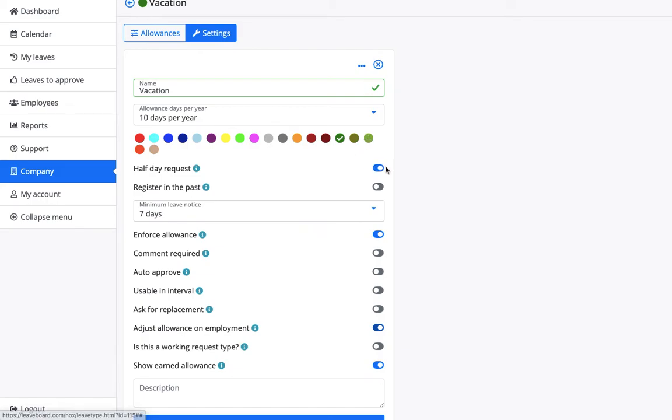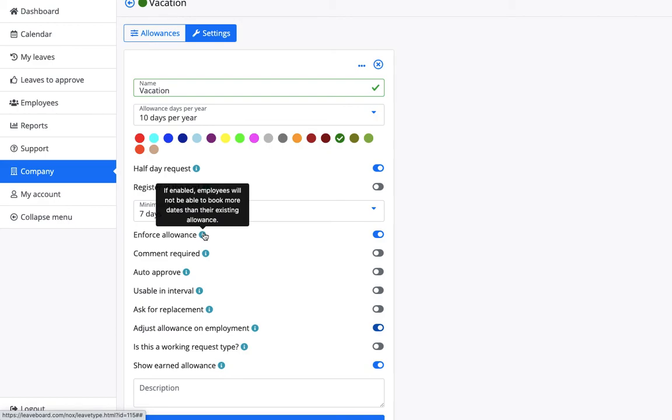We can customize the color for each type of time off. We can allow whether people will book half days or not. If we want the employees to book time off in the past, this is especially good for sick leave. If we want to give managers some days so that they can think before approving the time off and have a buffer of days, this is very useful.